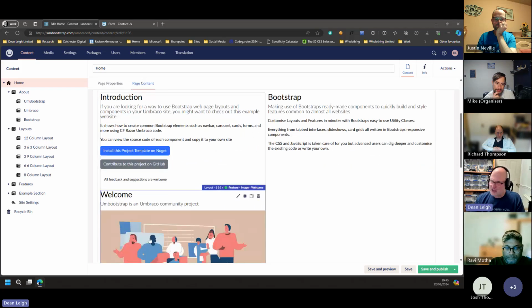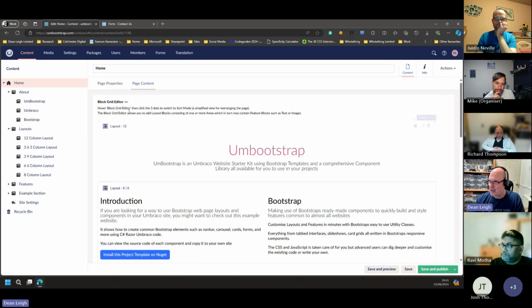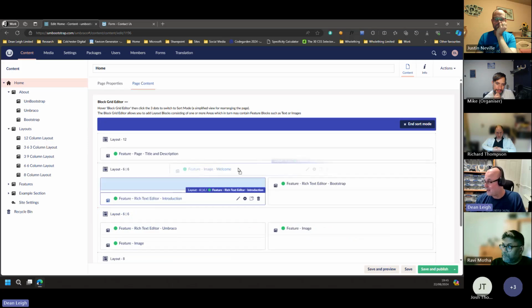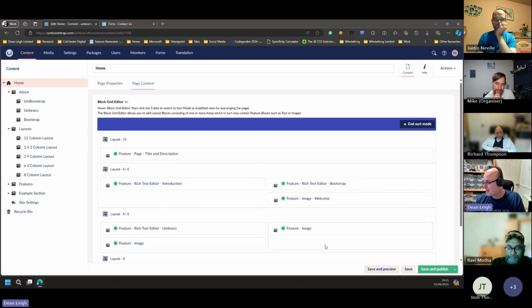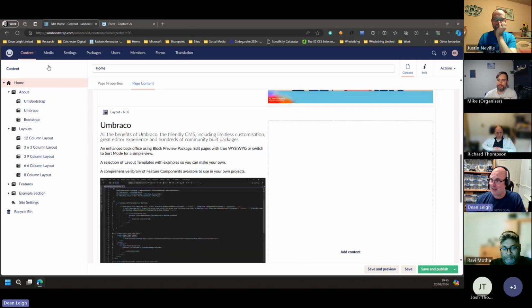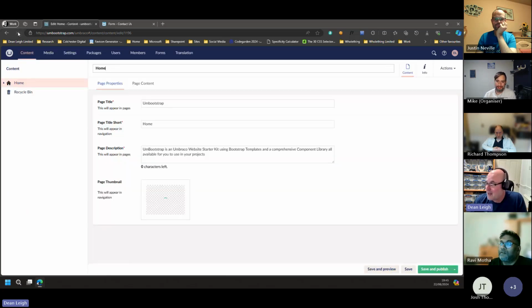The only thing is I'm having to scroll up and down to do it, and it's a bit annoying. So why don't I just click these 3 buttons and go into sort mode, which I completely forgot about, and drag them like this, and just move them all about, and then go back to end sort mode and see what it looks like. Well, yeah, horrible. Let's just refresh that. So yeah, that's what layouts are.